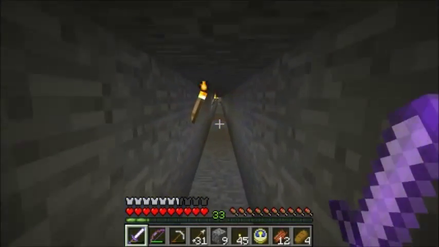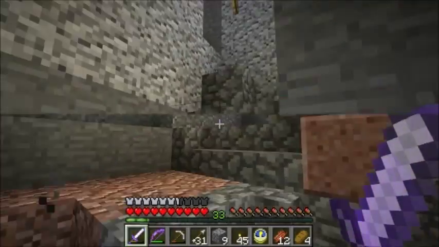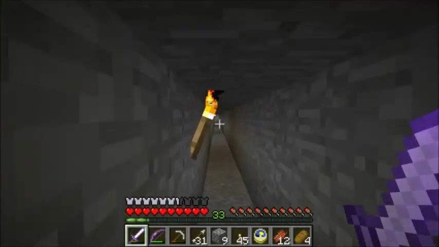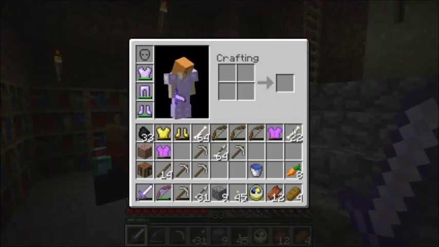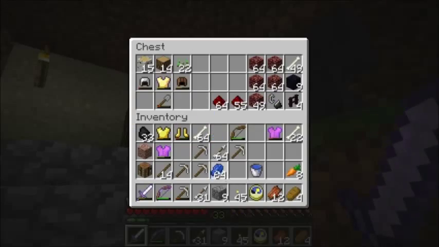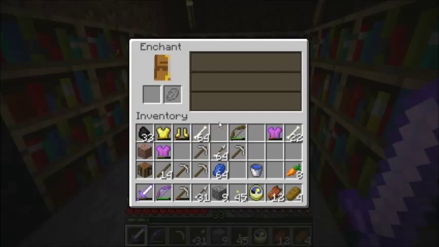Weird. So I have 33 levels now. See, unbreaking, protection, golden boots, just a lot of bows, of course. Oh well, better than nothing. Need the lapis. See, where is my helmet? I didn't bring the helmet.